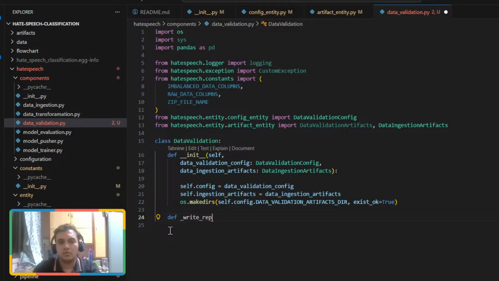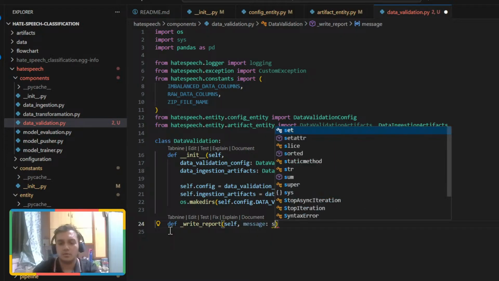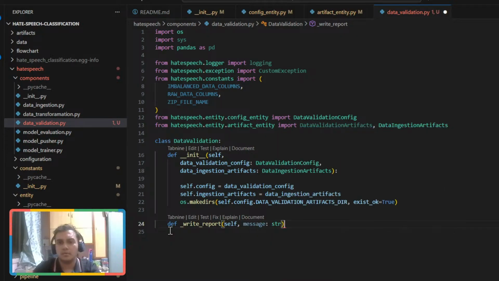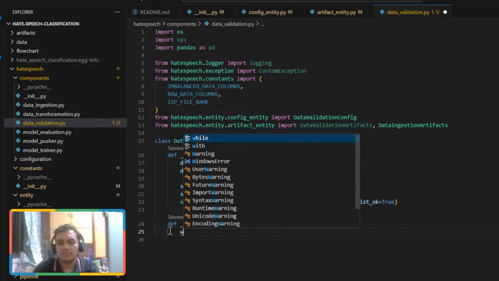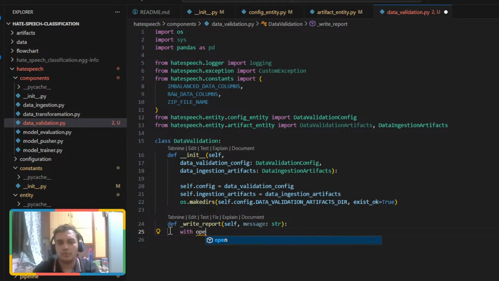Then report, self message, with write report, self con.